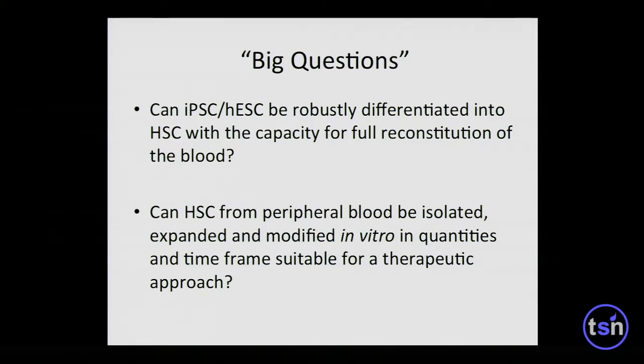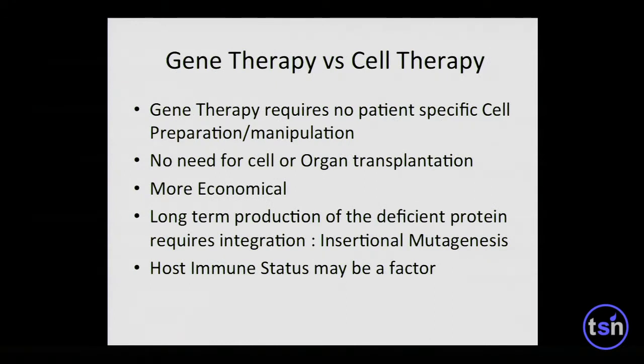The second big question is, it would be nice if we could keep these hematopoietic stem cells alive for a longer period of time, because we are doing a lot of corrections using CRISPR technology, TALEN technology, but that requires these cells to be around for a certain period of time, and they are not. And in fact, if you want to do a better job, you need some selection, and we can't do that. Recently there was a paper where somebody has a small molecule which functions, and of course we now have to try that, to see how reproducible it is. But I think those will be two very big things. If we can do that, it will be a big part of gene therapy and cell therapy, that we can combine the two together.